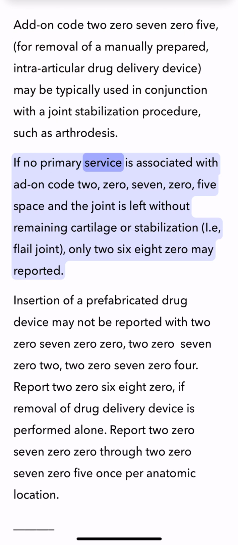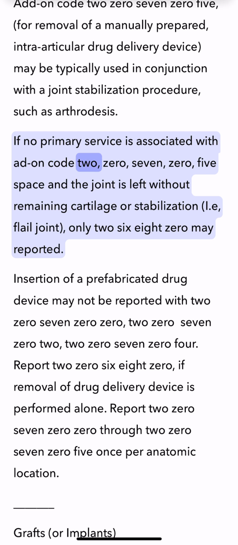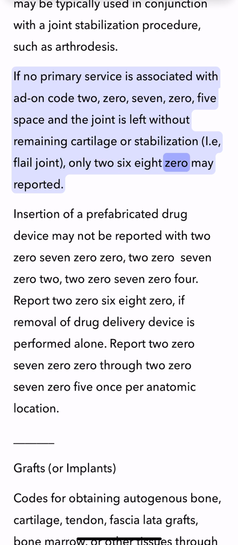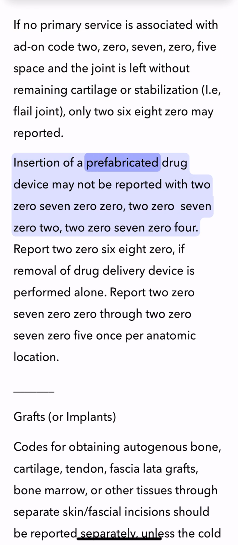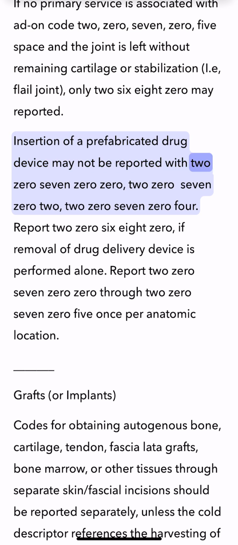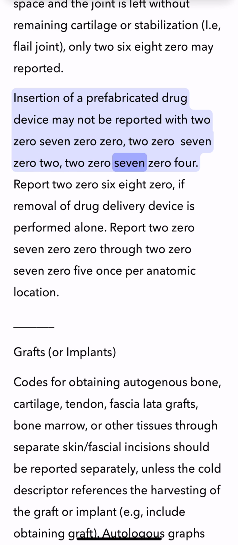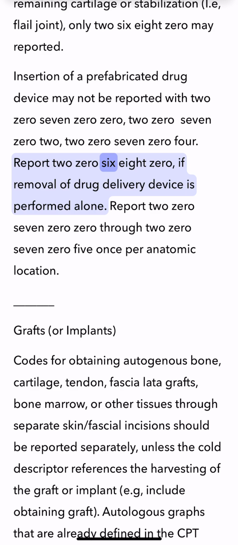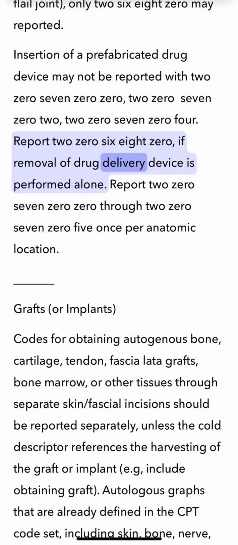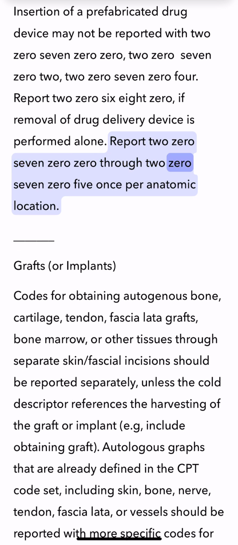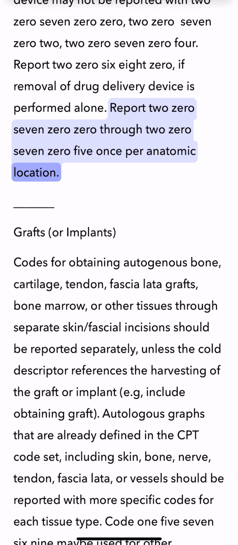If no primary service is associated with add-on code 20705 and the joint is left without remaining cartilage or stabilization, that is, flail joint, only 20680 may be reported. Insertion of a prefabricated drug device may not be reported with 20700, 20702, 20704. Report 20680. If removal of drug delivery device is performed alone, report 20700 through 20705 once per anatomic location.